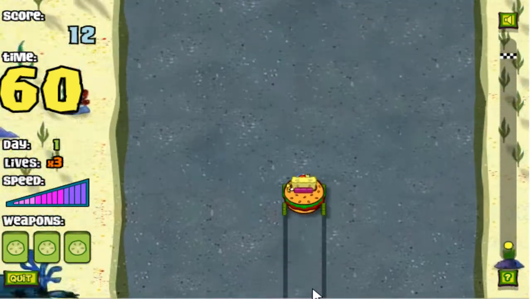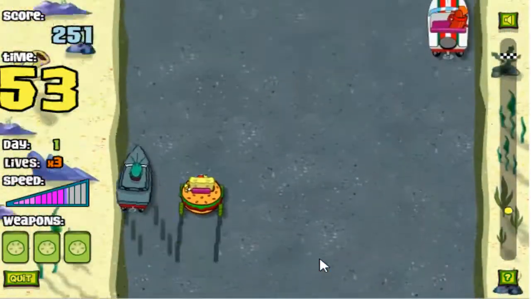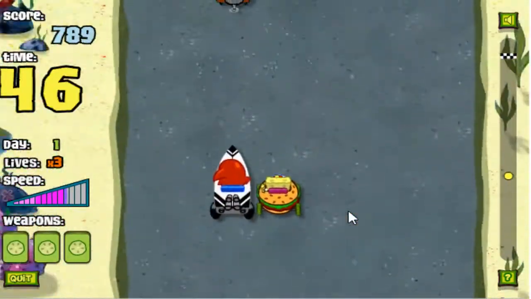Oh, that's a quote from Bubble Stand. Okay, so what I essentially have to do is, see that little map on the side? I'm assuming that yellow dot is me, and I have to get to the side while getting these idiots off the road.